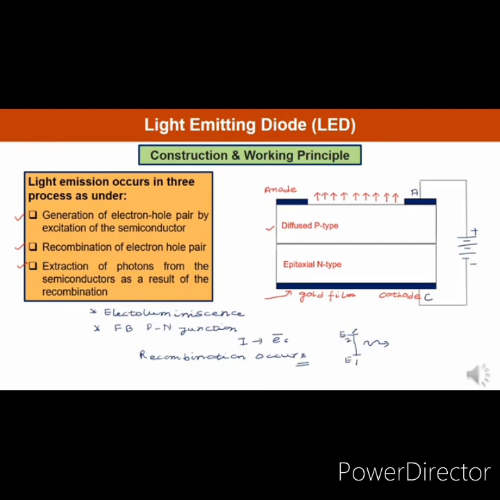You must remember that during recombination, the energy difference is given up either in the form of heat or in the form of light, which is actually happening here. So this is how you can understand how an LED works. The overall recombination of electrons and holes moves from here to this point, and this is how the overall function occurs.